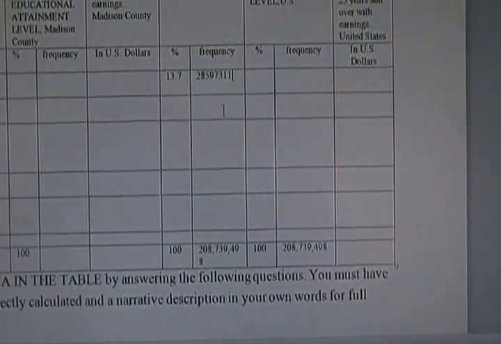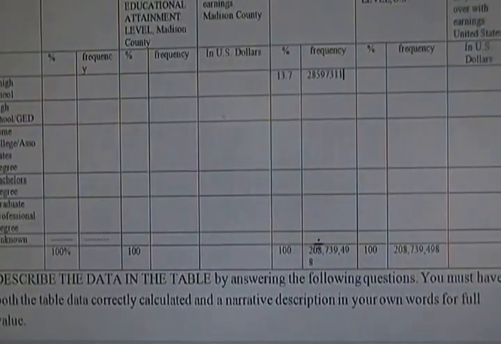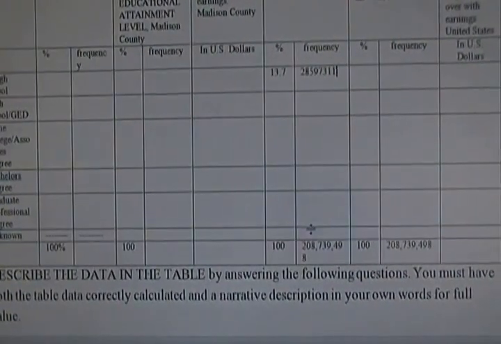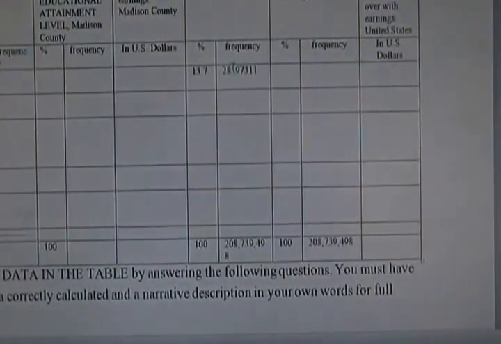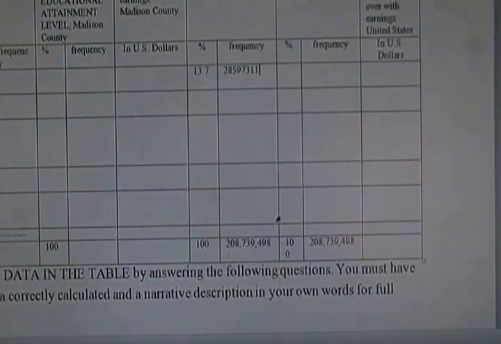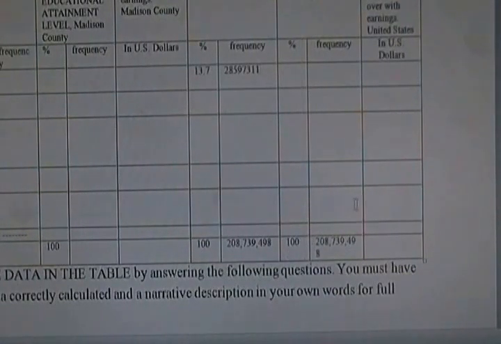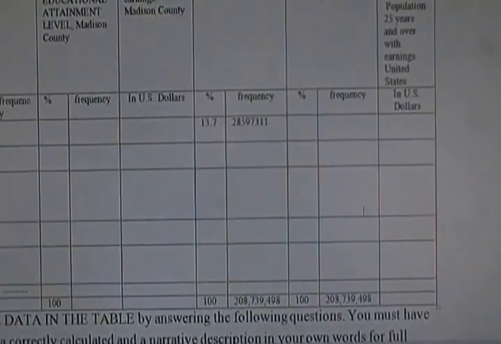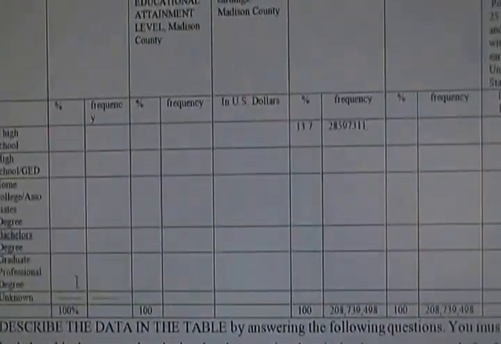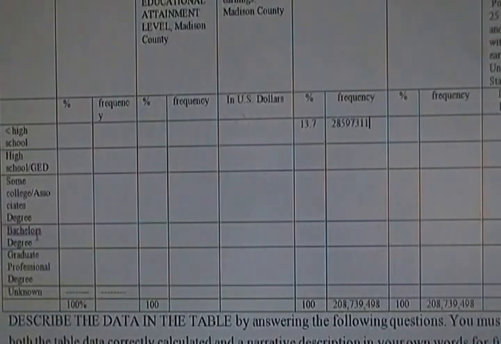Now I want you to go ahead and follow through for each of these, doing steps 1 through 7. Calculating the frequency or the raw number, using the raw number here, to calculate the frequency for all the other percentages that you have here, okay? And that should get it. So for education, you have these levels, and you're going to have to work through that section to combine them.